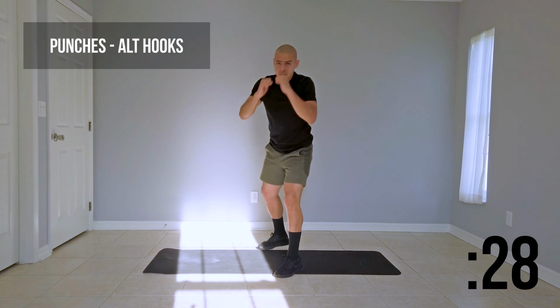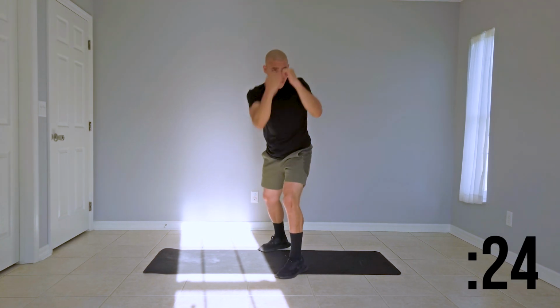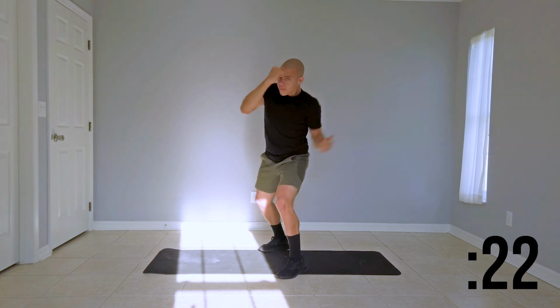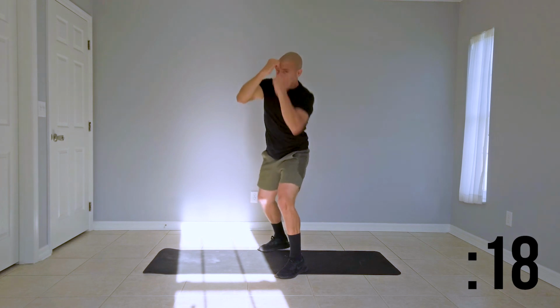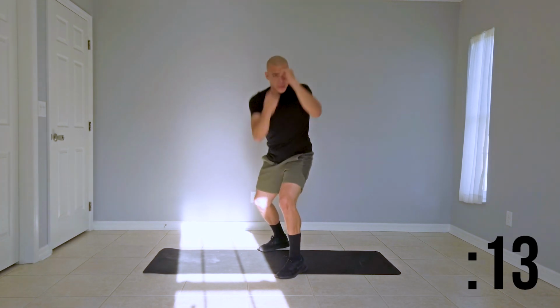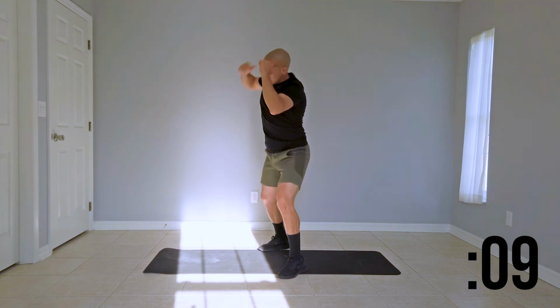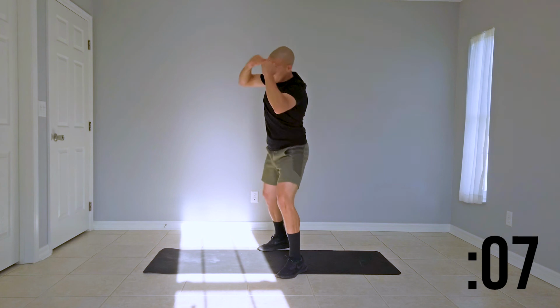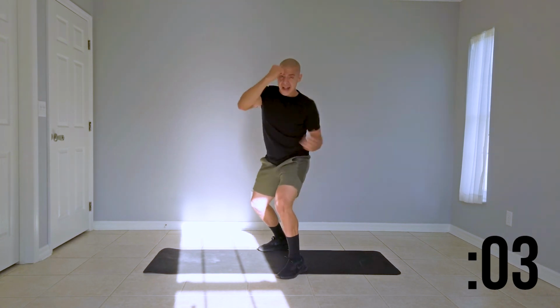Here we go, fighting stance. We go hook left, hook right. Once you've found that rhythm, start building up that intensity. Last couple of seconds here before we move forward to L arm raises.